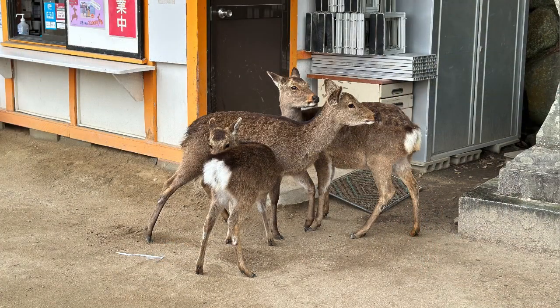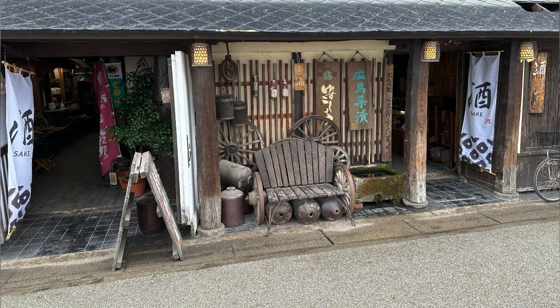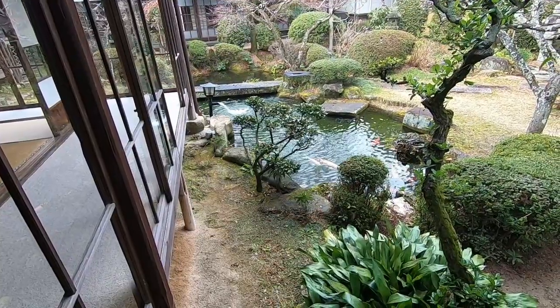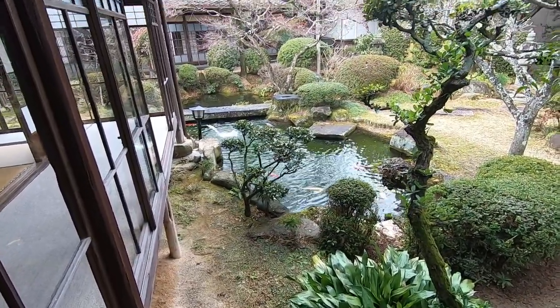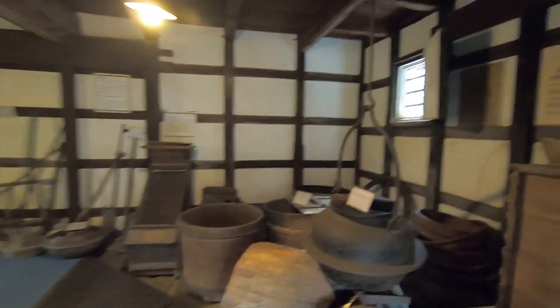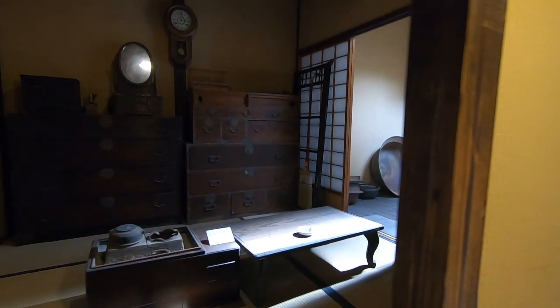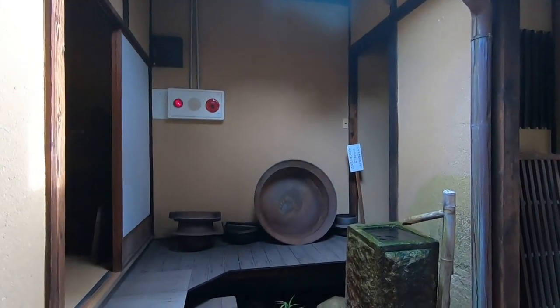And there's these deer on the island. They call them sacred deer, but it's a little storefront. And here's a house that they opened up and turned into a museum that you can actually walk through. And I guess a lot of people that lived on the island were craftsmen, and they did different things. This is part of the living area in one of the houses. You can see the tatami mats and hutches and a little charcoal stove and furniture and tools that they'd use for daily living. Some of the big kettles there, maybe wash basins.